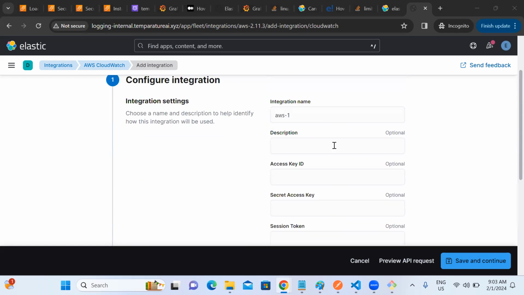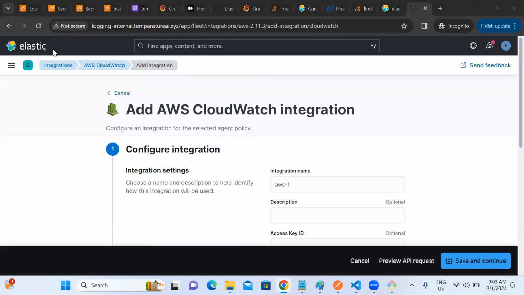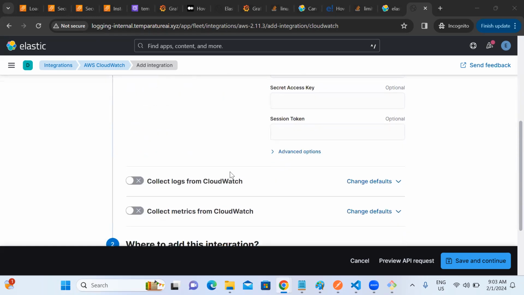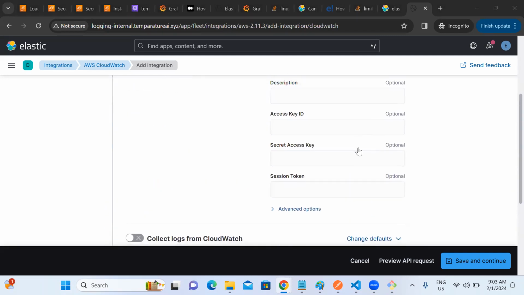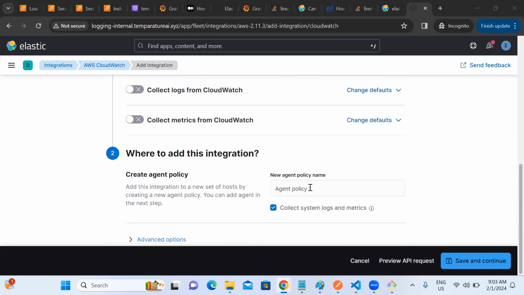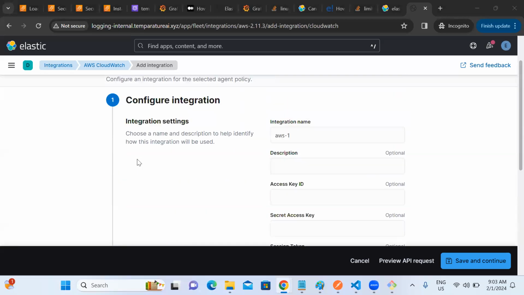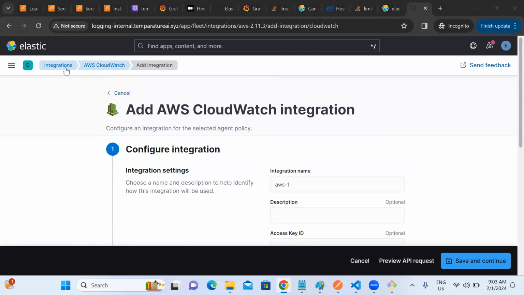But you want to go with something like cross account role. If this EC2 machine is having the IAM role, if it is having CloudWatch, automatically will get the data. You no need to go with this. This is optional only. If you configure somewhere name and all, automatically will get the CloudWatch data to here also.